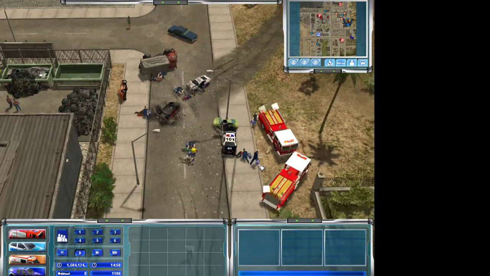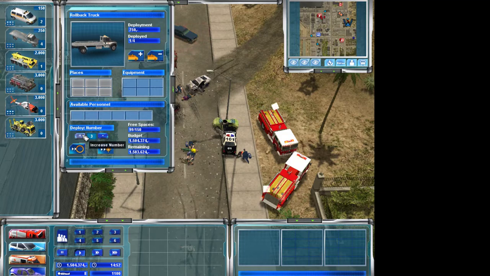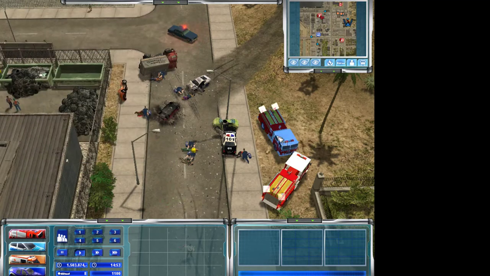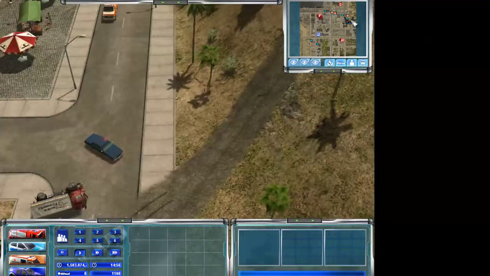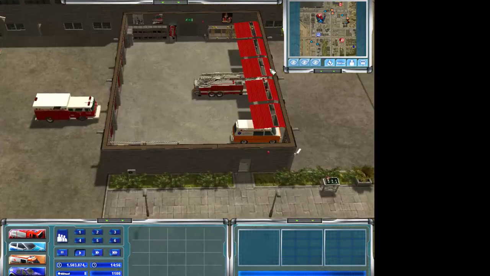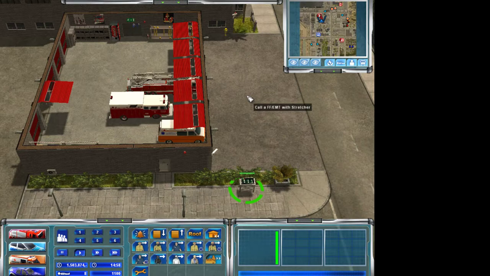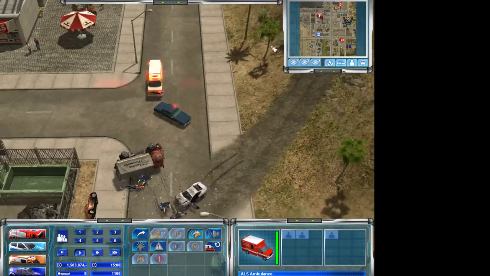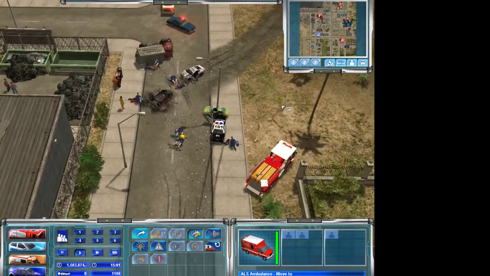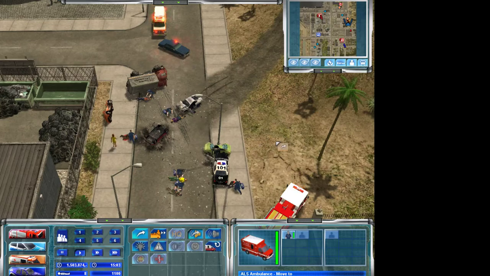Look at these. Oh, where is that guy? We're going to the station. Wait a minute. Alright. Let's go, guys. That's right, when they return to the station, they run inside the station and you can't use them anymore. Until you call another crew out.